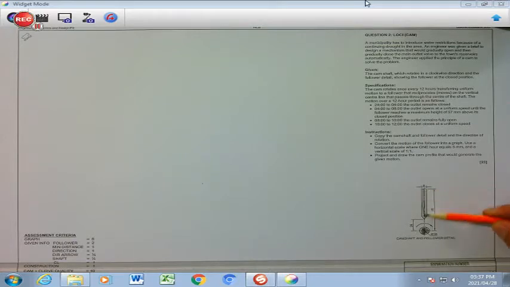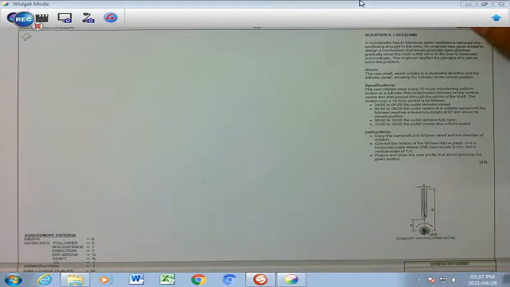and CAM profile. So that follower has been given, and that follower is 8 millimeters in thickness from the center line, 4 millimeters and 4 millimeters both sides of the center line, which we are going to draw. And it tells you the length of it, which you have to calculate from the distances given.